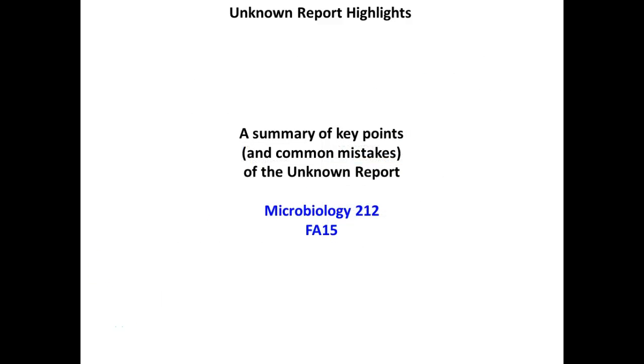So this is a summary of some of the key points. I'm not going over every single question, every different aspect, and common mistakes, unfortunately, that our students make. So just some conventional things. Genus and species names of organisms should always be italicized if you're typing them, and underlined if you're writing them. I'm not a real stickler in this class with that, right? But just so that you guys know the proper way to write an organism name.